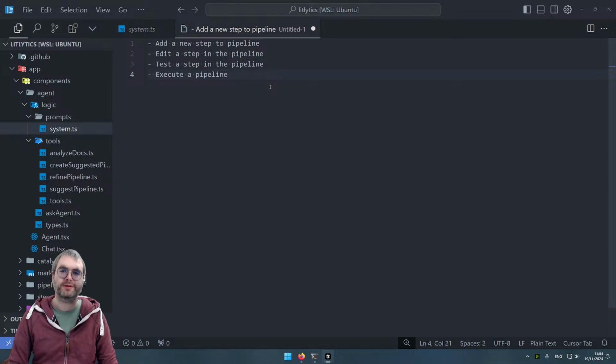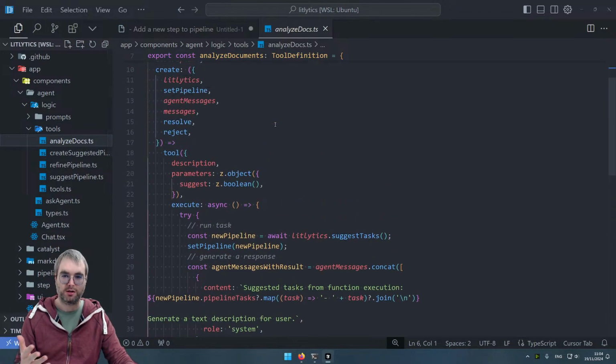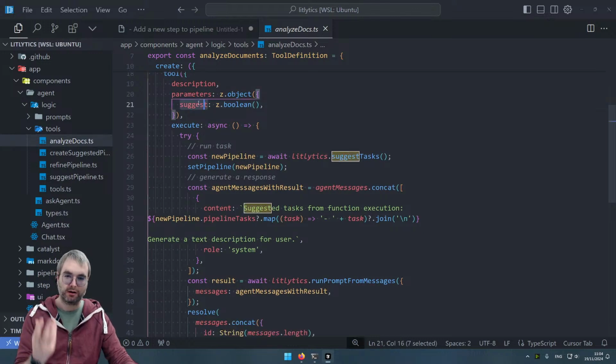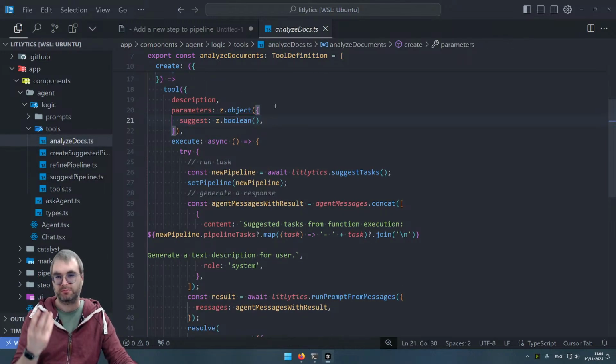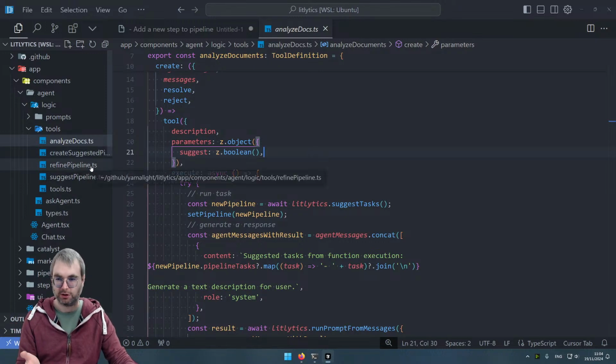Let me think, which one would be the most complex? Essentially the key problem with the new functions we're facing here is that the current tools are essentially singular, right? So you take the arguments, like suggest a pipeline, in which case you don't even need an argument, you just need the docs.